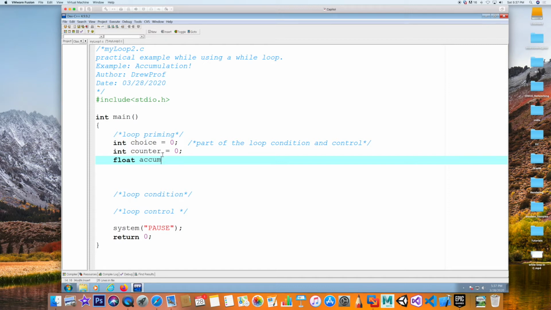Now, it's a good idea to initialize your accumulator. Think about it. If you're going to go trick or treat, you have an empty burlap bag that you want to fill up with candy. You're going to go from house to house. Let's say you went to 10 homes. At one house you collected 5 candies, the other one 3, the other one 0. It doesn't matter.